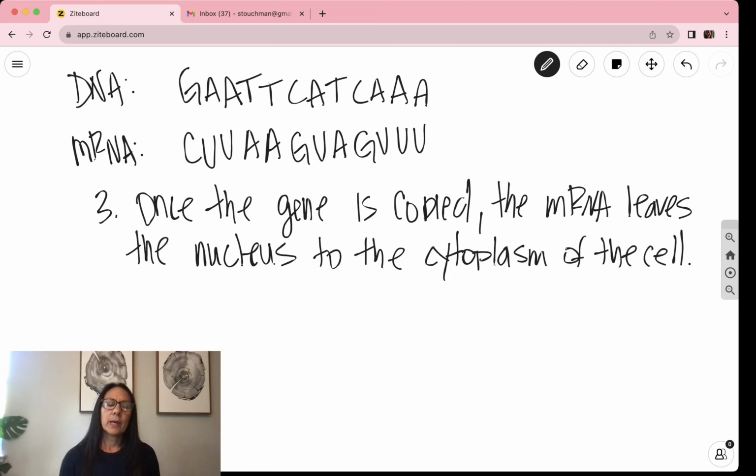Okay, so that is all that's involved in transcription. The big picture is that there's a gene, which is a little section of DNA, it's a code, and that gets copied, and the copy itself is an mRNA. Now the mRNA leaves the nucleus, goes through a nuclear pore, and is now in the cytoplasm. And so we are now going into step 2 of protein synthesis. Step 2 is called modification of the mRNA.